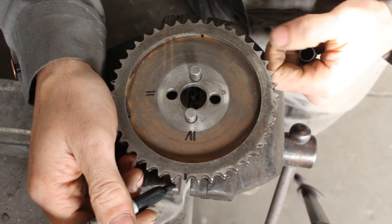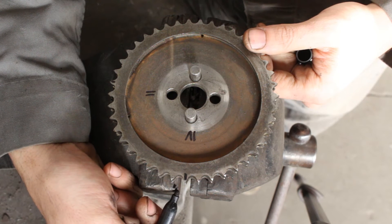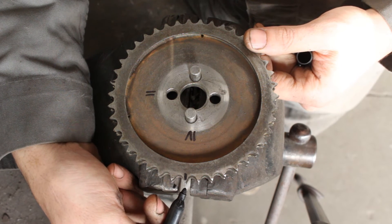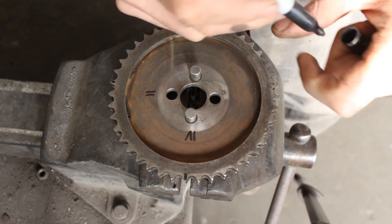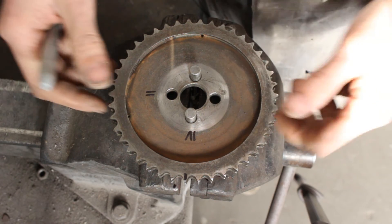So we have our original position, then first position right at the edge of the vise, one more position here, and one more here — quarter of a tooth, half a tooth, three quarters, or a full tooth. And because one quarter of a tooth on the camshaft equals about 4.26–4.28 degrees on the crankshaft, that's what happened to my timing the first time — my engine was 13.5 degrees retarded.